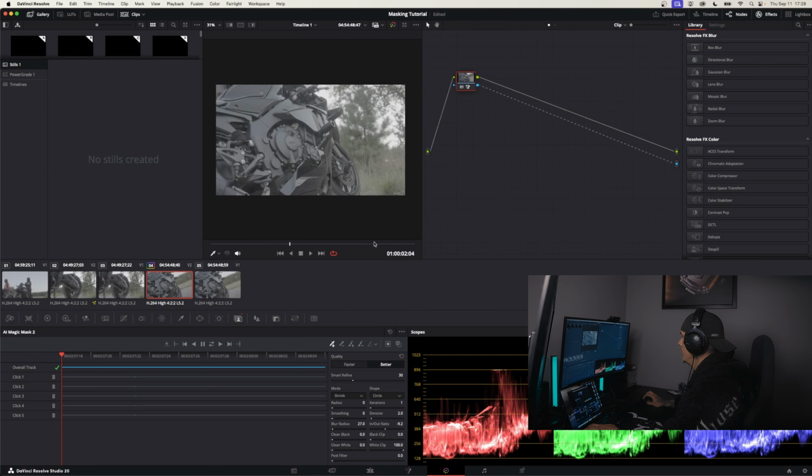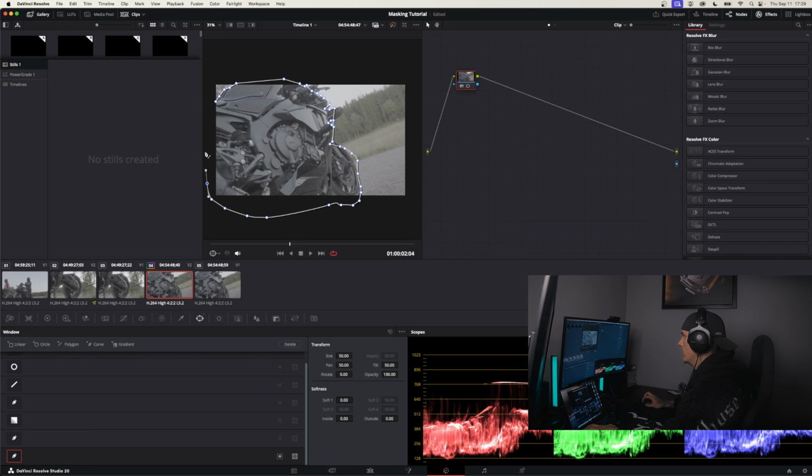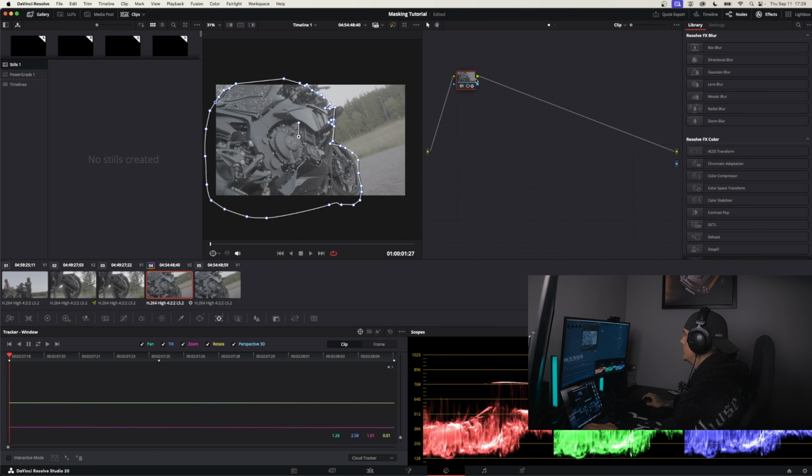Also, what I want to show you, this takes a lot more time to do. You can go here to the window area and, for example, press this curve here. You can point out the bike like this, in a more detailed way. I'm just pressing now. Then when you connect this together, you have to go over to the tracking window here and track back and forth as usual. And then you do the same thing.